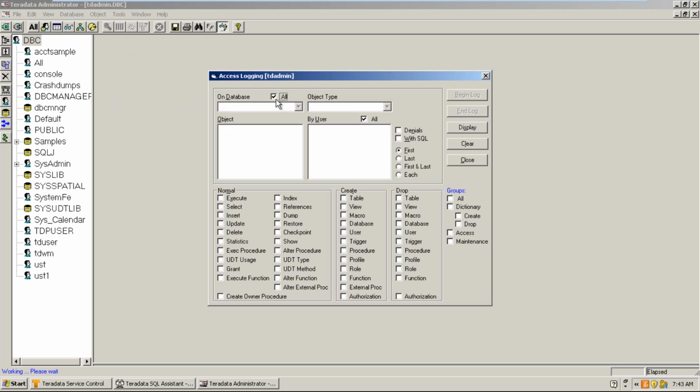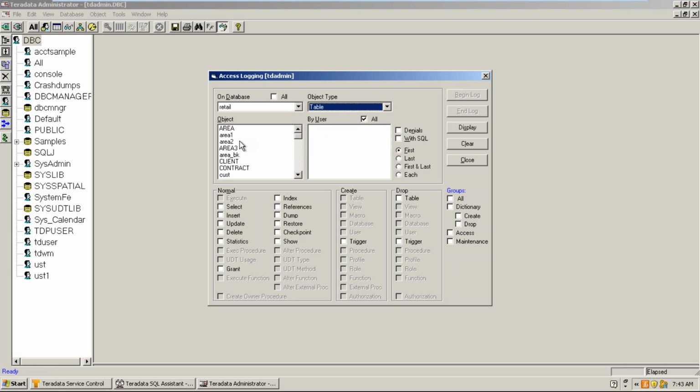If you want to select a particular database, select the database you want to log. And if you want to select a particular object, select the type of object, and it will give you those objects. So let's suppose we want to capture the access logging of the retail customer table. In the retail database, I can select only this object.